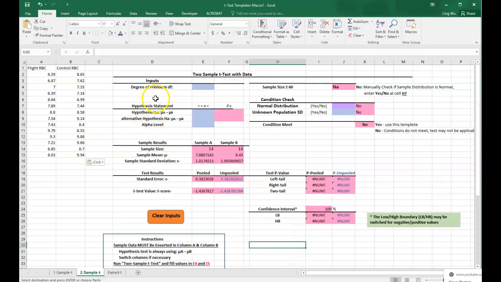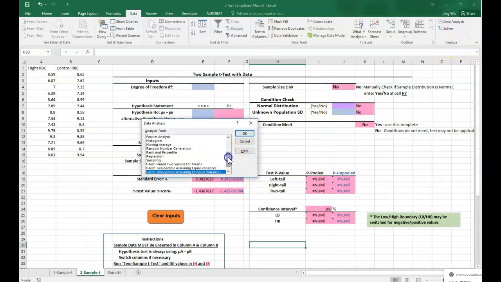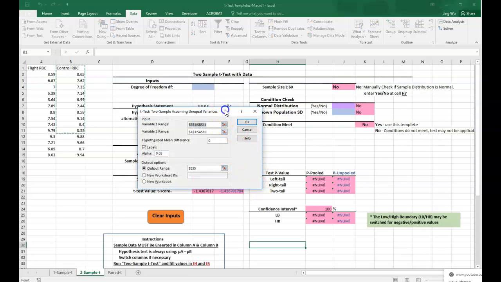Another way to get the degree of freedom from Excel is to use the Data Analysis tool. So it goes to Data Analysis, and in this case we see there is t-test two-sample assuming equal variance. Later on we will talk about the pooled and unpooled 2-sample t-test. The second one is t-test two-sample assuming unequal variance. If the question does not specify, we just use the unequal variance. So we click OK.